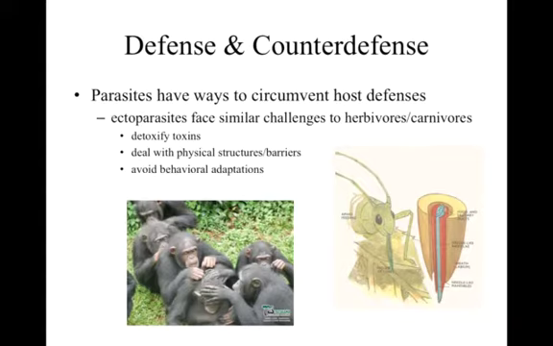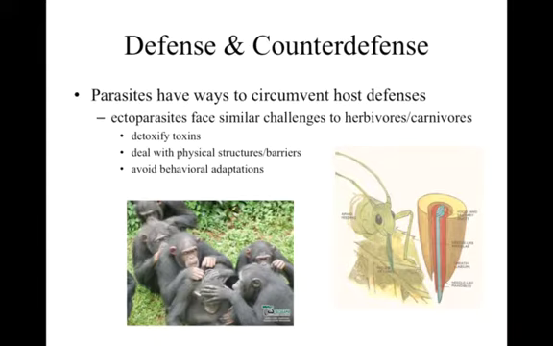Last class we talked about how some insects in particular will detoxify toxins that a plant produces. Something like an aphid on the right, feeding. Often it has ways of either ignoring or getting rid of the toxic chemicals the plant is producing to try and stop it from feeding. Also, the aphid has a stylet that is a needle-like mandible. It can stick into the host, and that allows it to deal with the structural barrier of the plant tissue, getting in through that tough, leathery tissue to get at the plant juices.